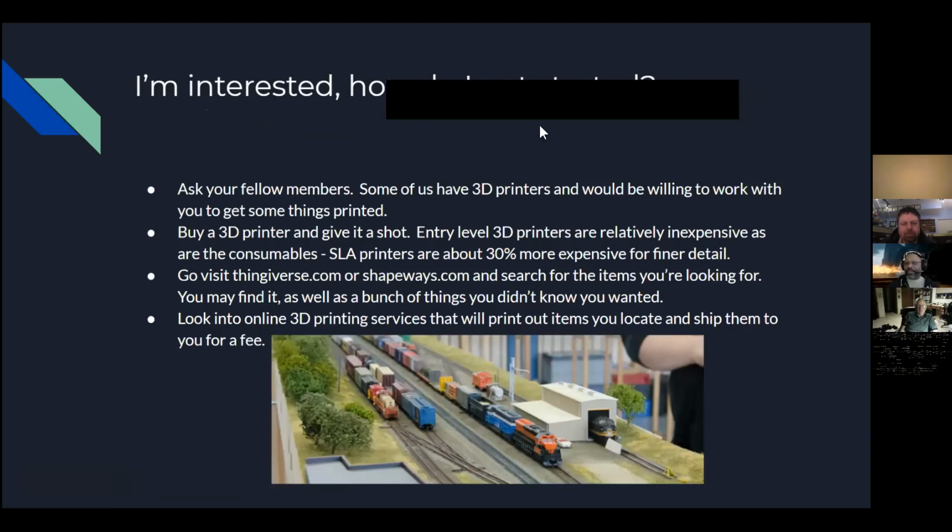So if you become interested, how do you get involved? How do you get started? There are several people. There's at least 2 people on this call right now I know of that have 3D printers. Ask your members, ask your friends, ask anybody. I'm fairly certain that in pretty short order, you'll be able to find somebody with a 3D printer. If they have a little bit of time, maybe they'll be interested in getting you interested in the hobby as well.